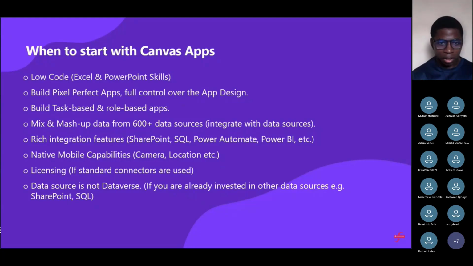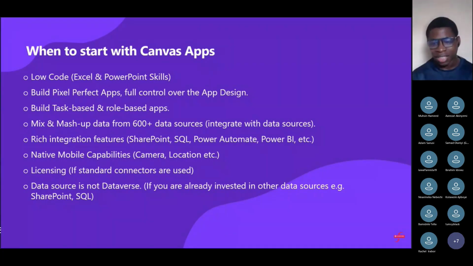Then just another thing I want to mention here, like I said, Power Apps has over 600 plus data source integrations, meaning you don't have to write code to connect. You can just connect. Now you might be asking, what if I have a data source that Microsoft doesn't even know about and I want to connect to it? One good thing is that you can build an API, or you can get a pro developer. So this tool is a low-code tool, but even a pro developer can also come and work with you. You can get a pro-code developer to build an API for you and just pull the API into your Power Apps and it will work.